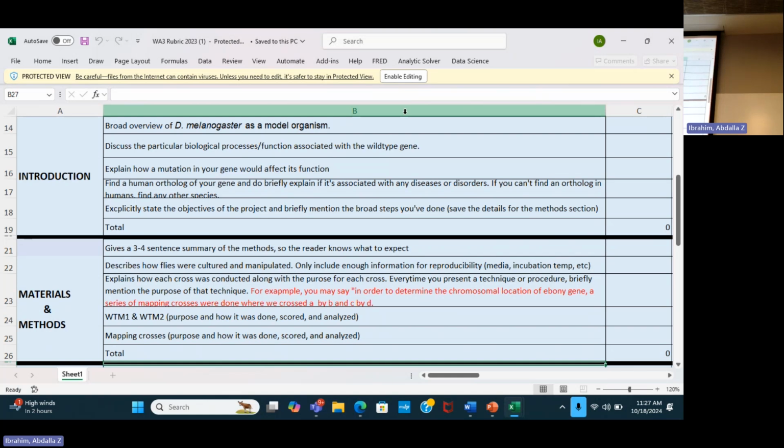So in this paper, we don't really have the extraction or PCR. It's going to be mainly the mapping process, so the actual W21, W22 fly process, and then the online mapping process. So this is what you told the reader. Then you would move to the next section where we will talk about the actual process, what you did, what kind of process you have done. So it's generally advisable, when you talk about anything that you've done in lab, you cross the wild type with the mutant to find out.